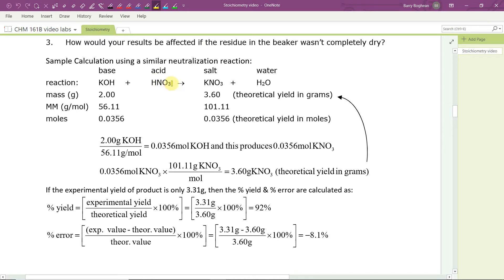Nitric acid is added in excess. In this case, potassium hydroxide will be yield limiting. That means it determines the amount of product formed. The products will be potassium nitrate and water.